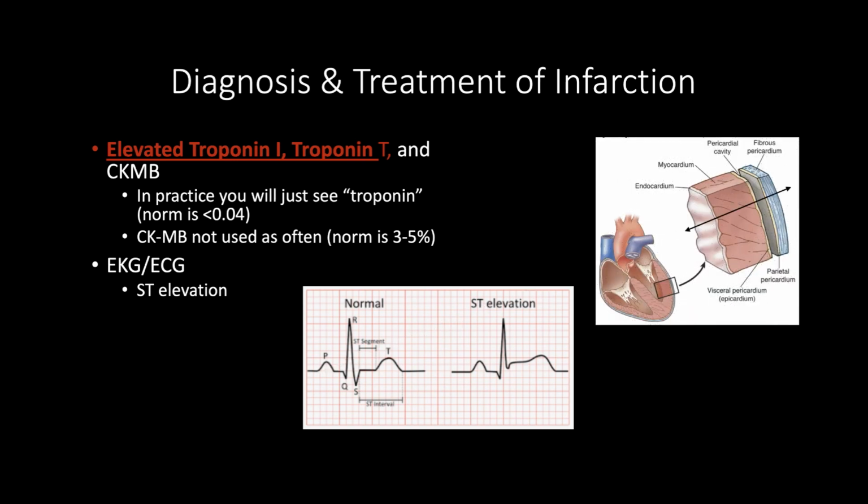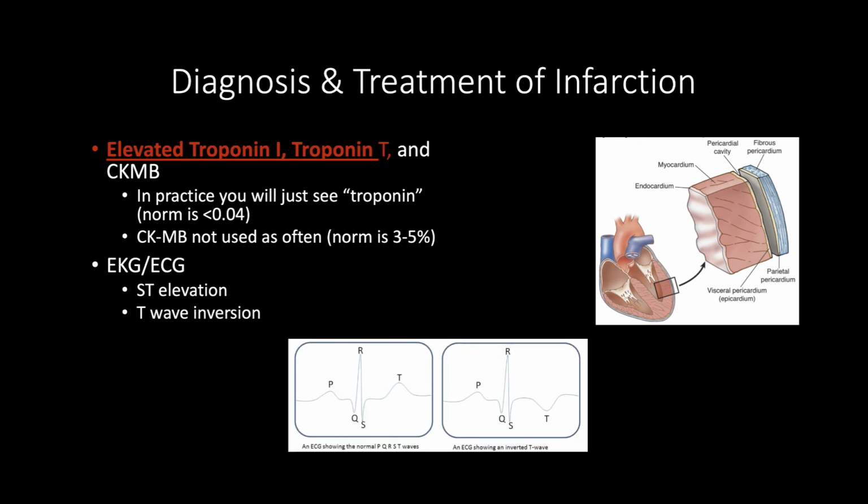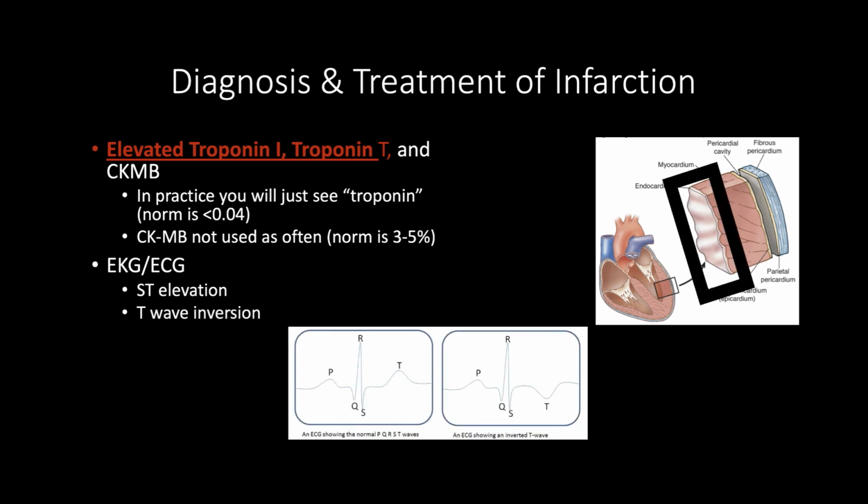This is when you've got ischemia going through all the layers of the heart tissue. Then you'll have the ST elevation. It goes all the way through. When you have T-wave inversion, which you'll see, like this EKG shows, it's just affecting the lower level of the myocardium, just above the endocardium. It's not going all the way through.